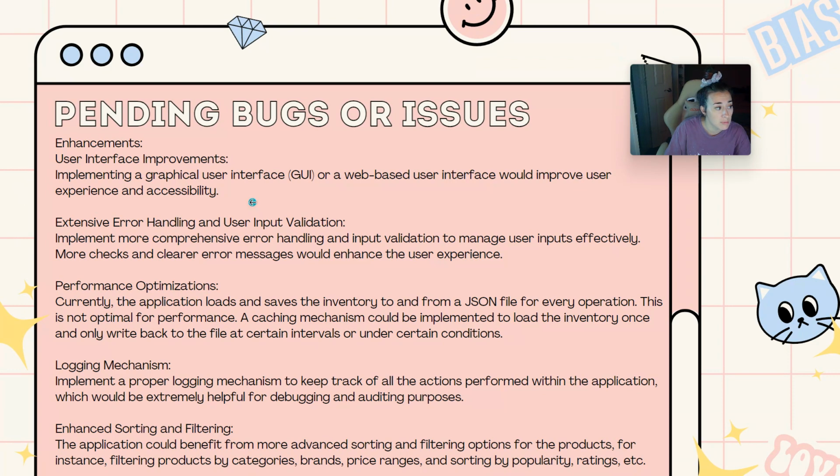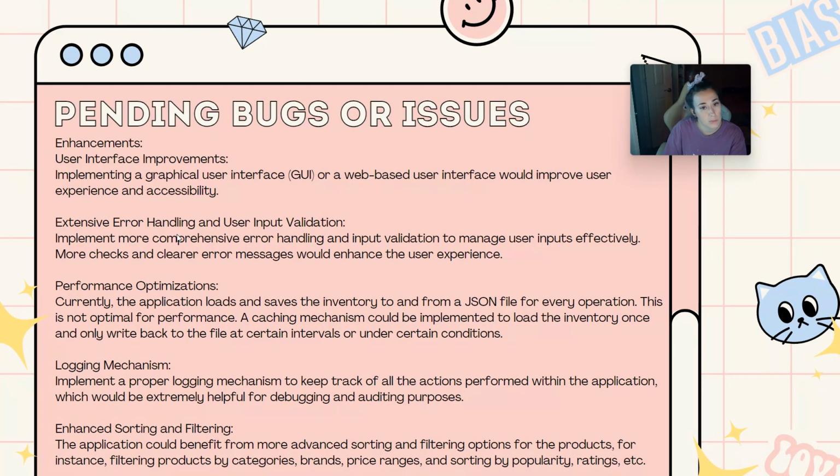Issues would be, I would consider error handling an issue, because if you type in the wrong number, like if it asks you for the number of the menu button you want to press, 1 through 4 or 0, or 1 through 5 or 0, and you type in a word, it breaks. So definitely needs a lot more error handling put in this code.